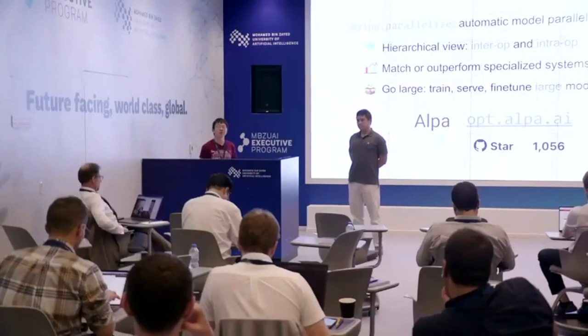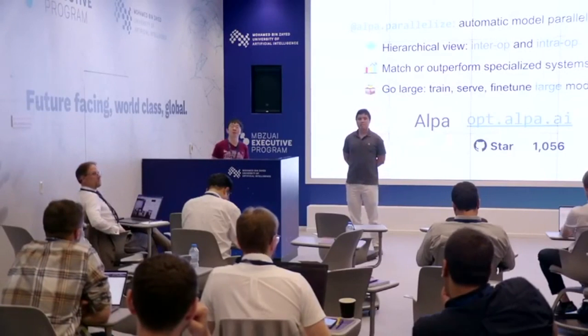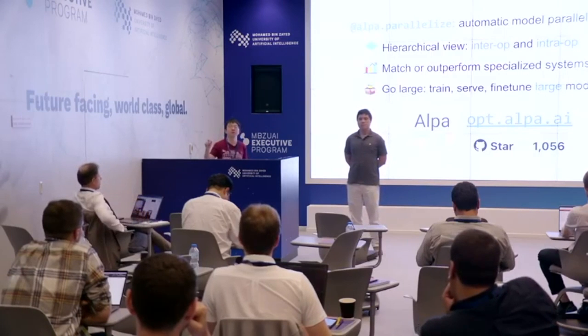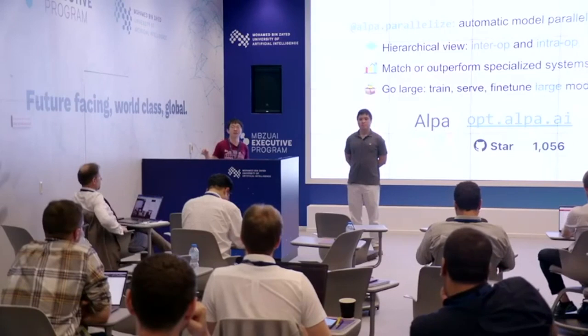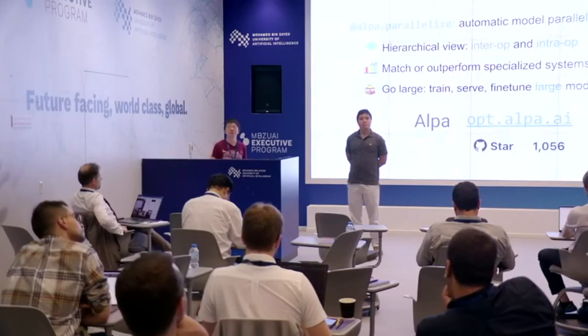Sorry, I was actually still a bit confused about the difference between ZeRO and what Alpa is doing. If you could elaborate a little. Yeah, that's a good deep question. So I think the TLDR answer is ZeRO is a special case of the intra-operator parallelism I just introduced. But Alpa covers a much larger parallel space, including intra and inter. Why do we need to cover that? Because for some models, if you don't do inter, you won't get performance.